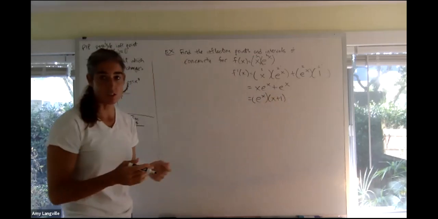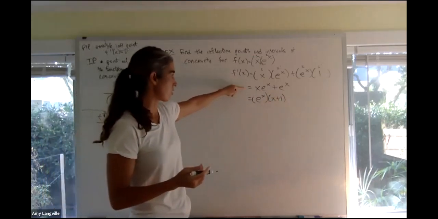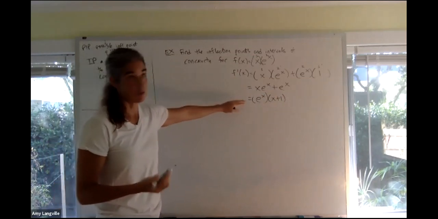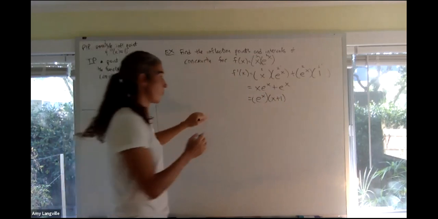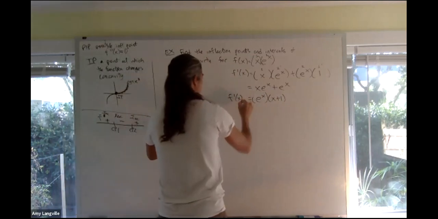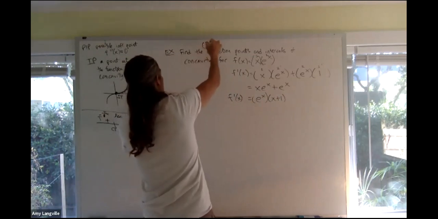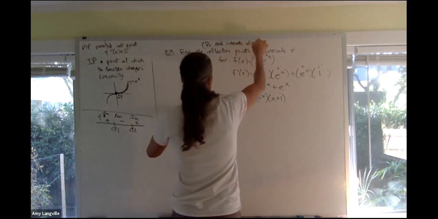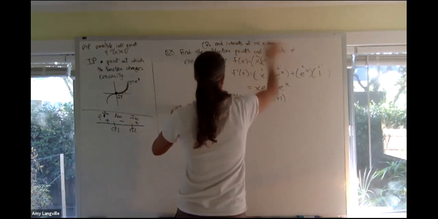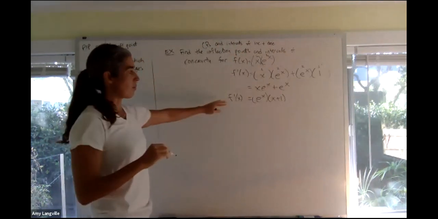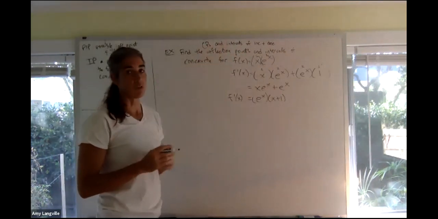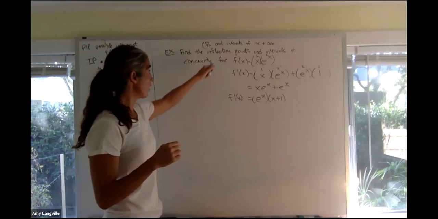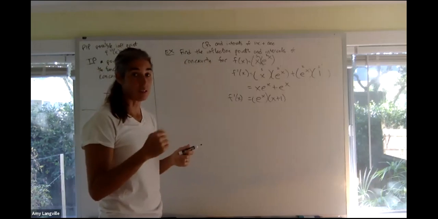Either way, it's just as easy to do, whether I stopped at this line and took a derivative or this line. One advantage of this line, though, is it didn't ask us this, but maybe just to review. Suppose it asks to find the CPs and intervals of increase and decrease and all this other stuff. So I would stop here to answer CPs and intervals of increase and decrease, because those are keywords that tell me about the first derivative. Whereas inflection point and concavity are keywords that tell me about the second derivative.